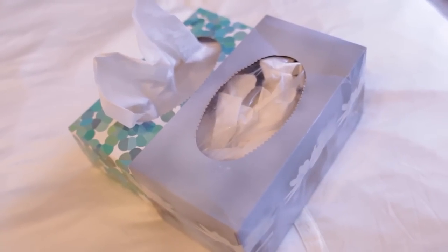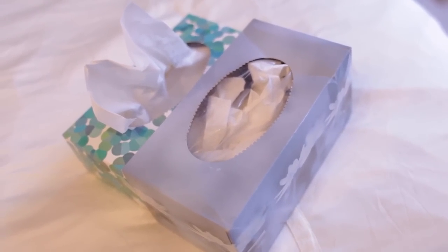And Clean My Space Nation, because I know you love cleaning hacks, here's a little sick hack that you can sink your teeth into. The next time you finish up a box of Kleenex, hang on to it, because when you're sick, you can just tape it or attach it with an elastic band to a fresh box of Kleenex, and now you have an easy, dirty Kleenex receptacle, as opposed to the snotty situation all of us get into with piles of Kleenex all over the bedroom.